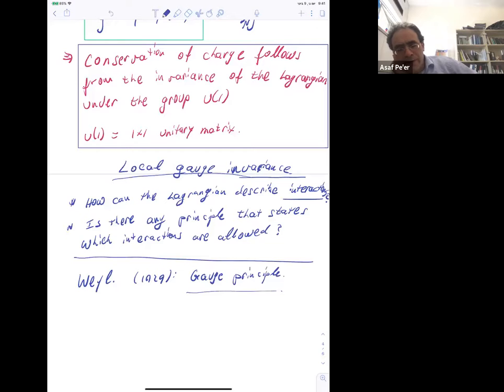This is really a procedure, which I'm going to demonstrate to you right now, of obtaining the interaction from the free Lagrangian, which is symmetric with respect to some continuous symmetry, by taking a global symmetry and localizing it. So we want to have a localized global symmetry. And in order to get that, we must add some additional field in such a way that the extended Lagrangian is going to be covariant with respect to the extended group of local transformations. I know that sounds a little bit abstract, but let me show you that in a moment.